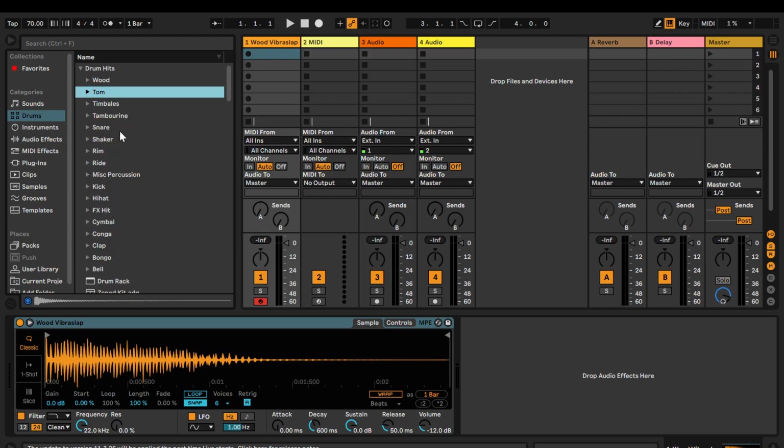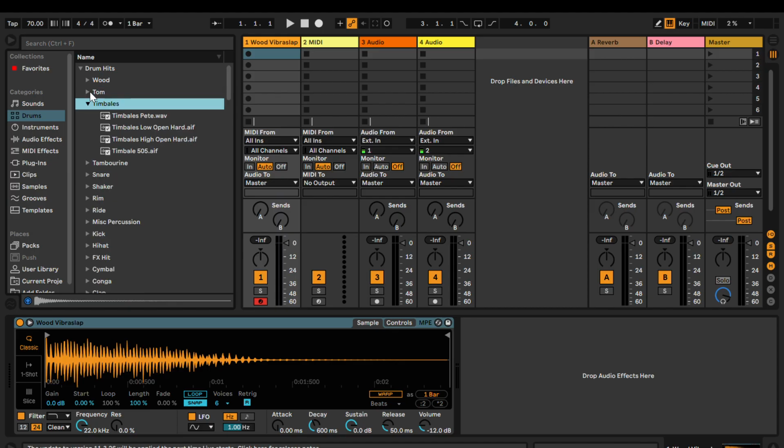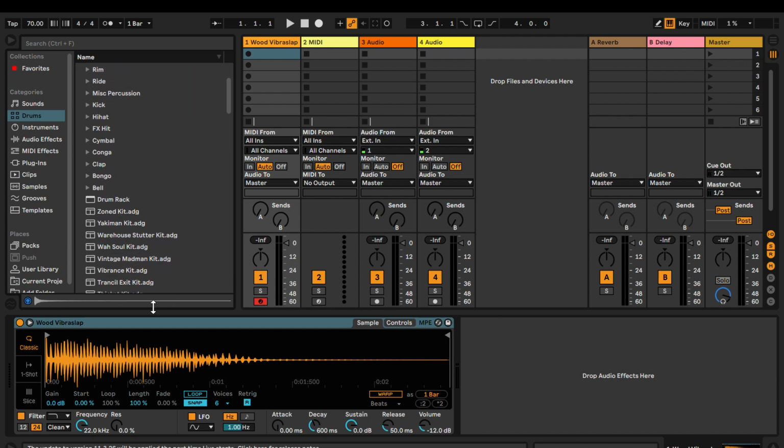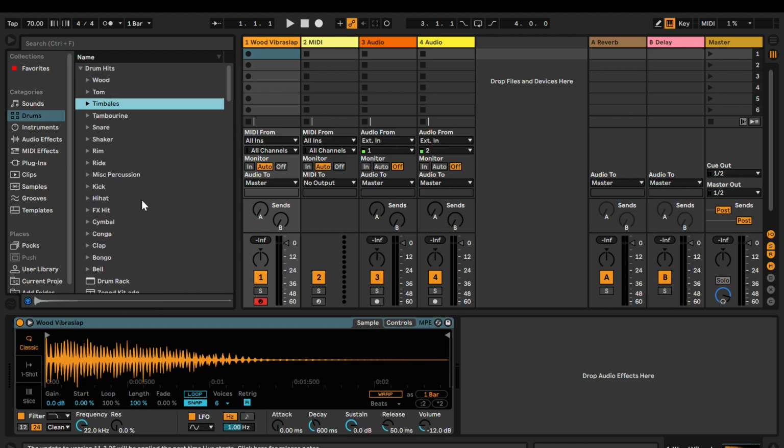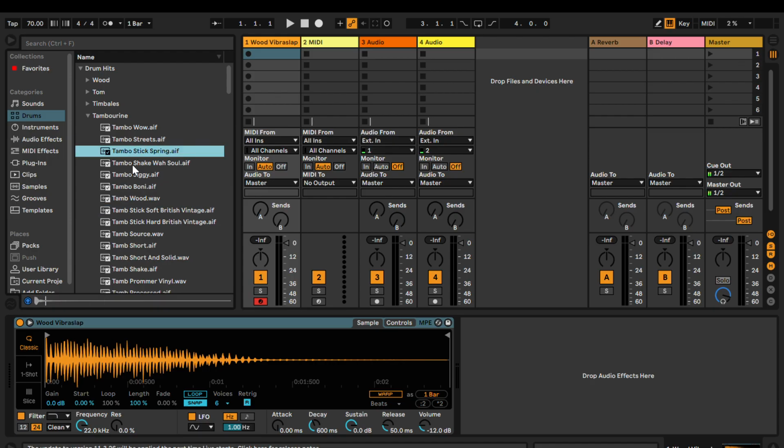And this is the tambourines. So now we're gonna go through all of them and just click on them. The tambourine. Oh, that's nice.